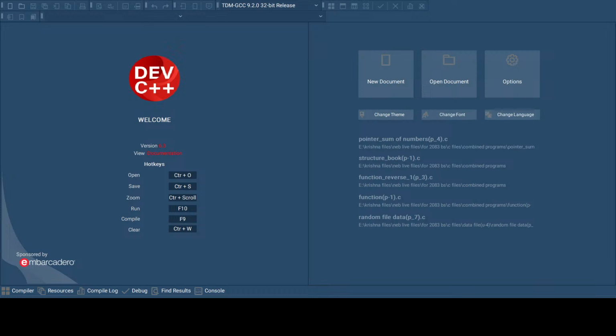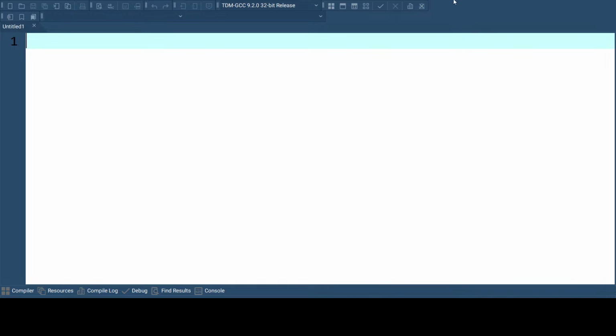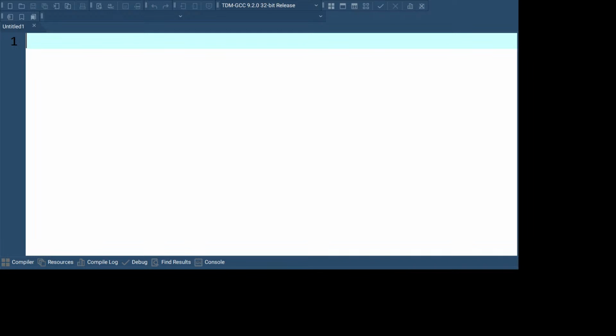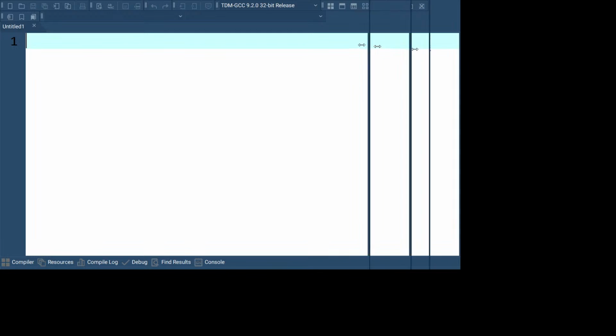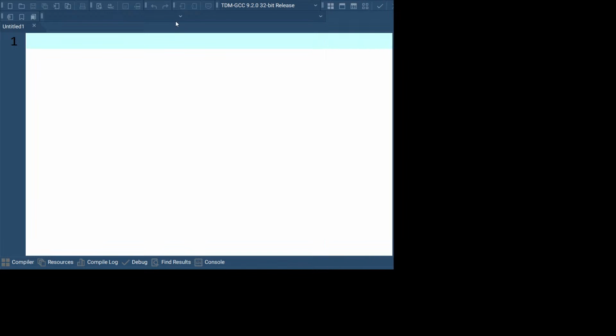Manisha, can you see my screen? So I'm going to create a new file here in TurboC++. Now what do we need here? Just zooming in to make it clear.